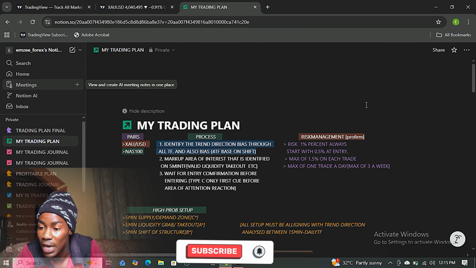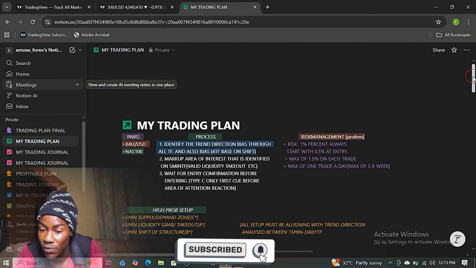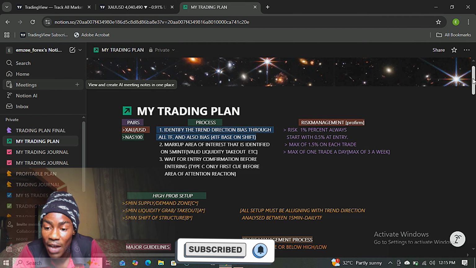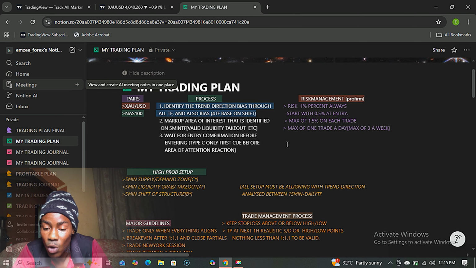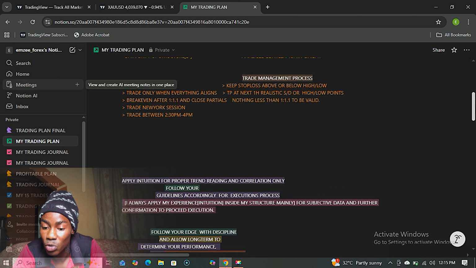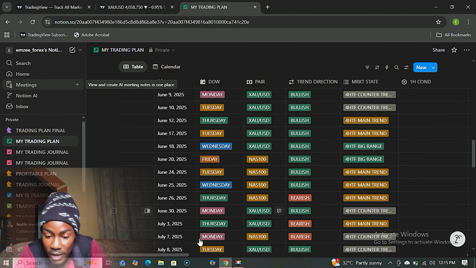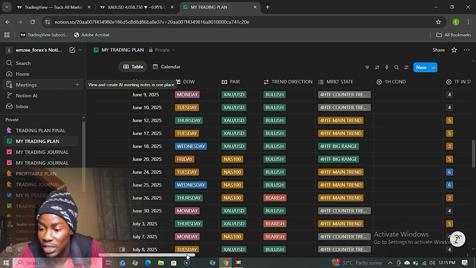This is my trading plan, and I think I'm going to make a longer video to have something just like this, where the top side of the screen is going to include your trading rules and your trading plan. Then the downside of the screen is going to include the properties recorded. You can see here, this is the properties. You can see mine here.